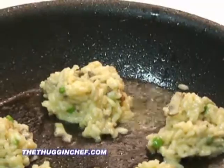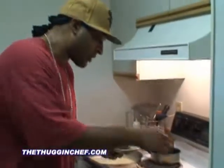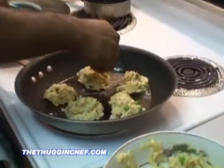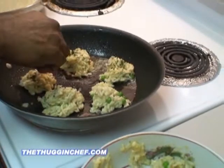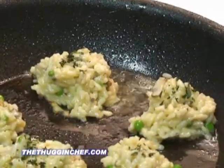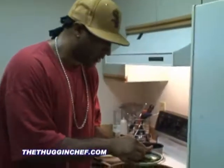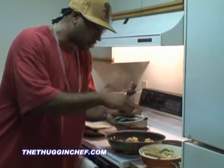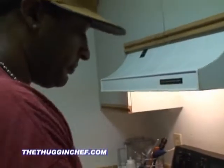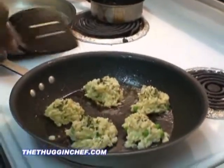You can either add your tarragon in the mixture or you can put a little bit on top. I like to sprinkle a little bit on each one and give myself like a little crispy tarragon crust blended into the risotto pancake. Why not? I'll even throw a little bit from the mixture — not too much, though. Don't go too crazy with the tarragon, but you got to have it in there. I put a little thin layer on top of my pancakes. Now I'm going to make sure that they're not burning. You don't want them to burn.